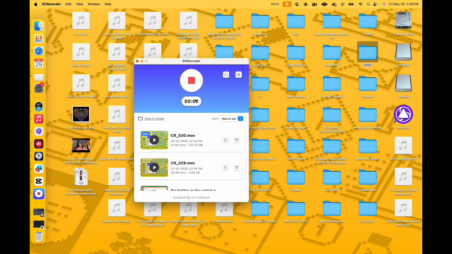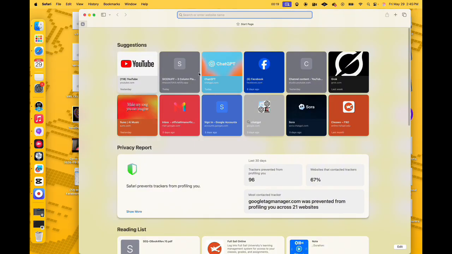Stay tuned. So right now we're on my desktop, and I'm gonna go to the AI platform for making this beat. If you miss out, you miss out, man. So here we go. I'm going to Safari because I'm on a MacBook, and then I go right here. This is Suno AI music.